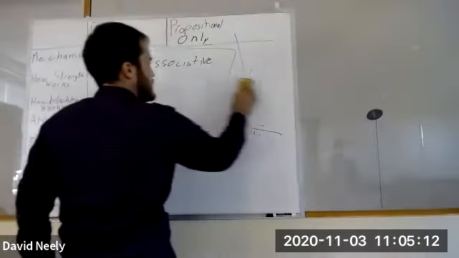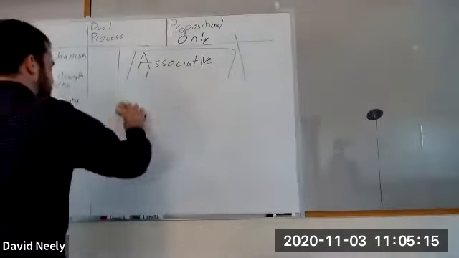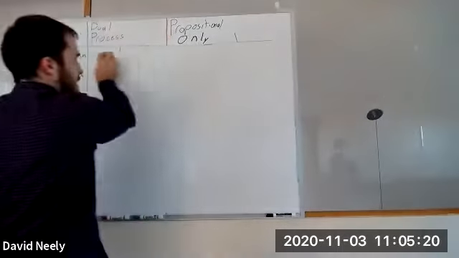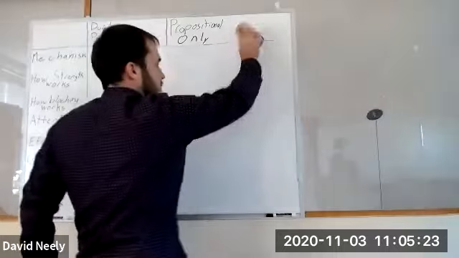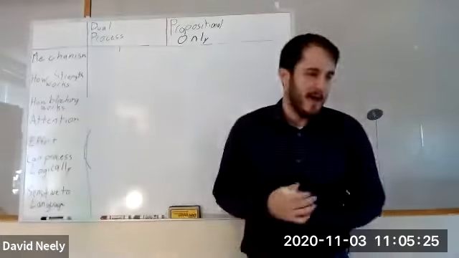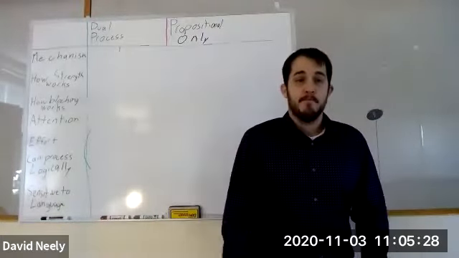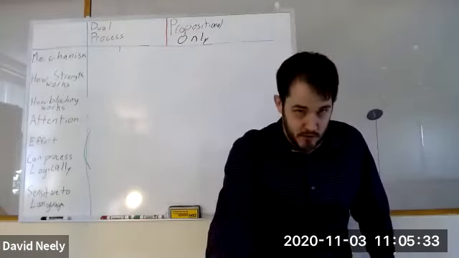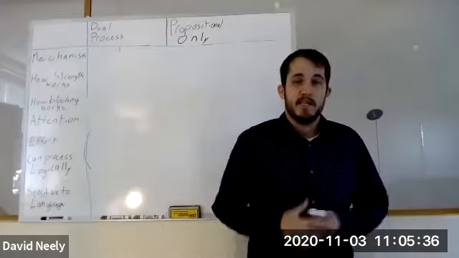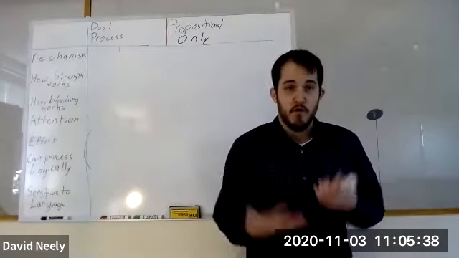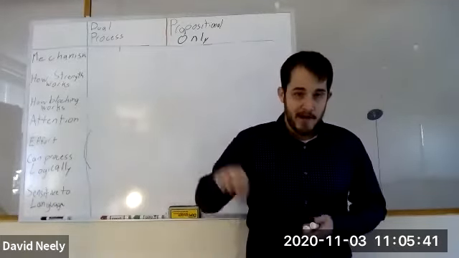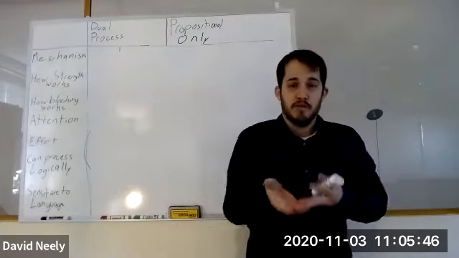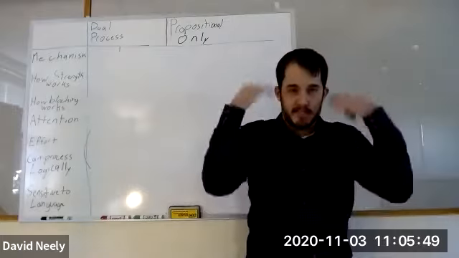And the classic case of associative learning is the one that I mentioned last time, of Pavlov and his dogs. So as a reminder, the way the experiment worked was Pavlov brought some dogs into a lab. He would start by ringing a bell and then giving them food, ringing a bell, giving them food. And over time, what happened was usually if you give a dog food, it salivates. Over time, as the bell would ring and the food was given, the bell would ring, food was given, salivation. Bell, food, salivation.